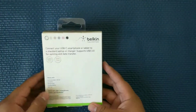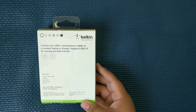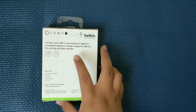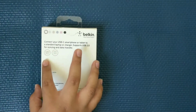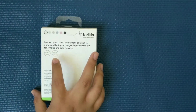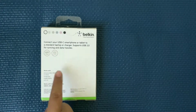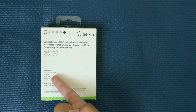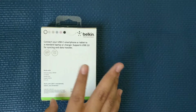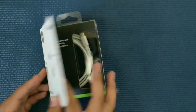Let's check the back. And here you could see it says connect your USB-C smartphone or tablet to a standard laptop or charger. It supports USB 2.0 for syncing and data transfer. And here it says it goes 480 Mbps and 60 watts for over 3 amps. Here it just shows the devices that support this, but these are kind of old devices because this is a charger from 2017. It is 2018 now. So let's go to the unboxing of this.